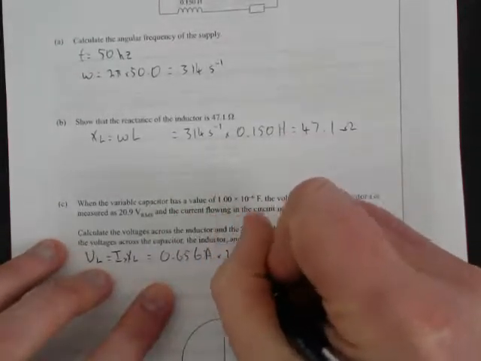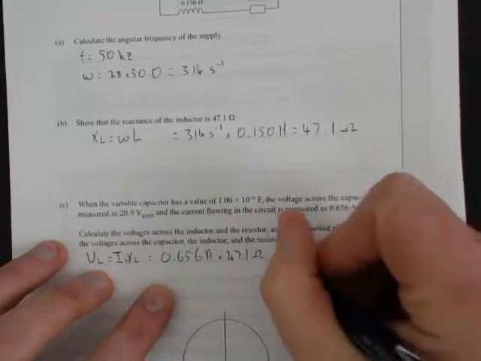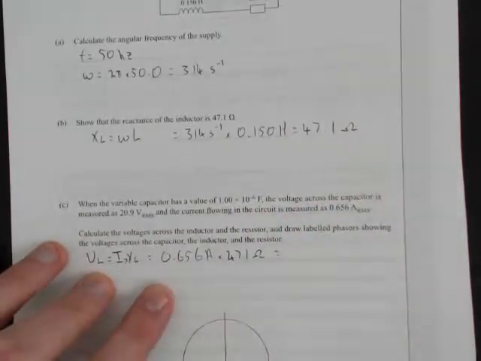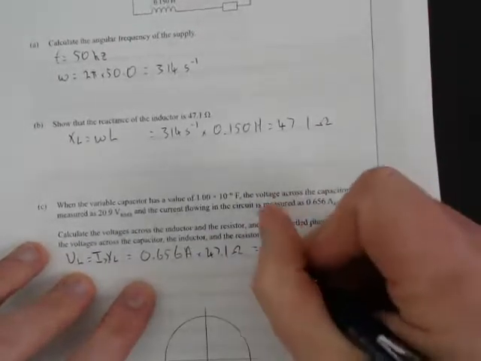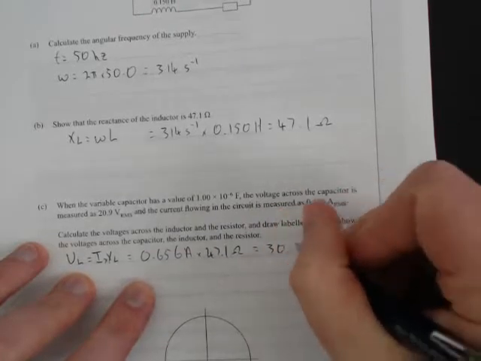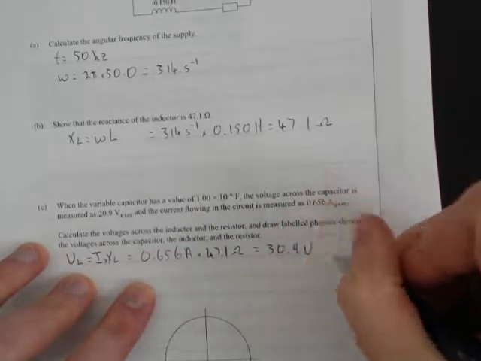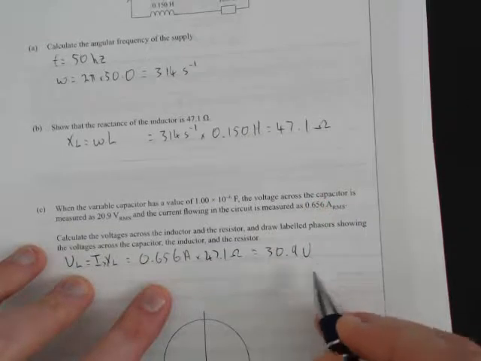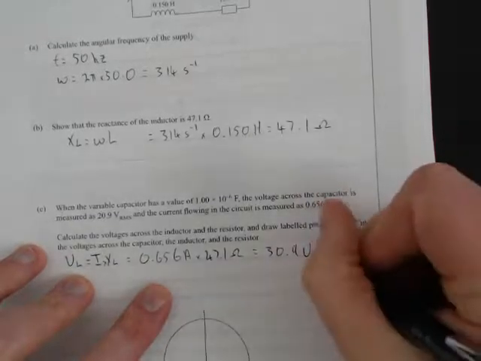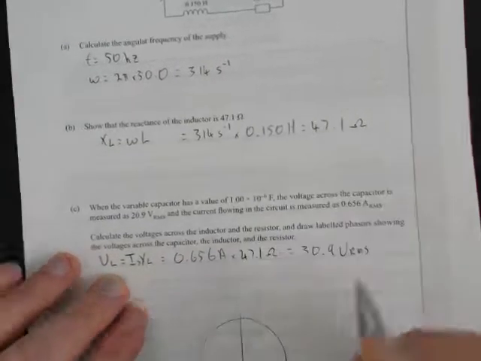0.656 amps times reactance 47.1 ohms—3SF again for everything—equals 30.9 volts. Notice this will be in RMS as well, root mean squared, or the average voltage.